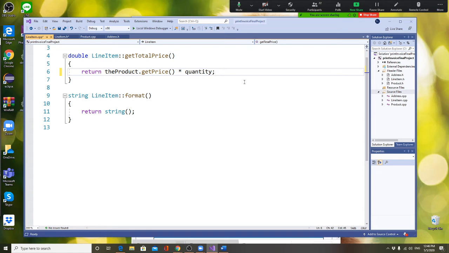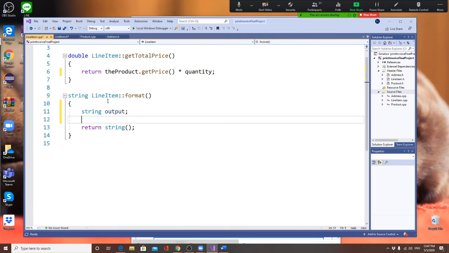All right, so for this formatting, I did not format correctly. I need you to do it, all right? So I'm going to do this because the decimal place, I did not do that yet, okay? I just do the tab, okay? So string output, because I want to finish today, so I do string output equal to, first I need the name of toaster, right? So say the product. And if you get description, you'll find out the name toaster come out. All right, I did not format it correctly. All I need to do, I just tab, and probably 2 tabs is better. Tab, tab. Okay, I tab it.